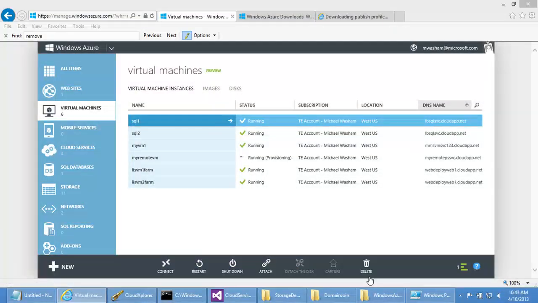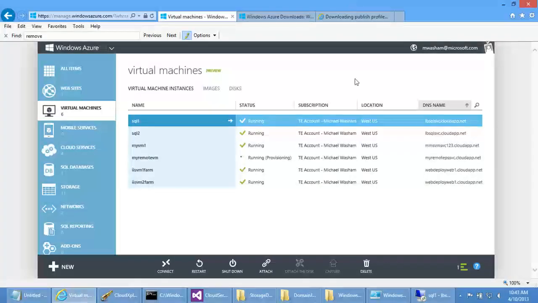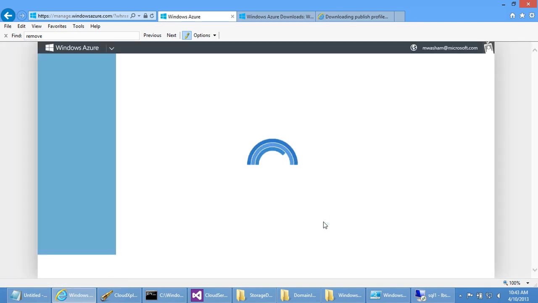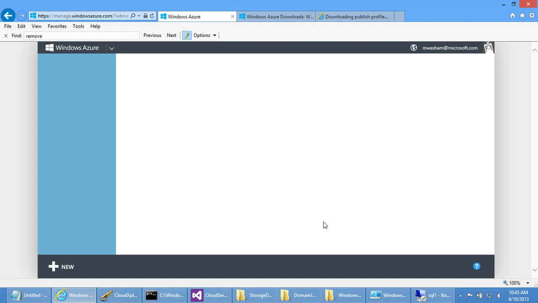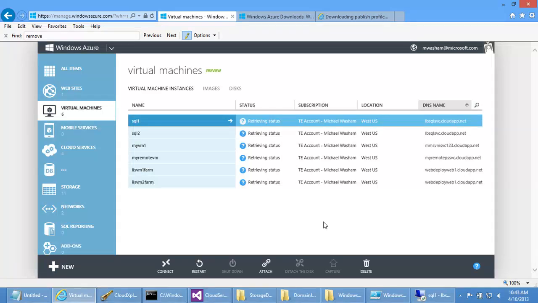Let me log in here. Just to show you why this is interesting, one tip, if you're working in PowerShell and a portal at the same time, whenever you do operations in PowerShell, it's always a good idea to go back and refresh the portal because sometimes they don't know what you did. They don't talk to each other that closely. So if you're jumping back and forth like I am, you might have to hit F5 a couple of times. So I'm going to go to attach disk.